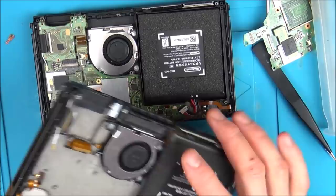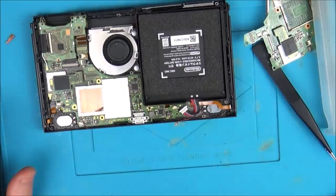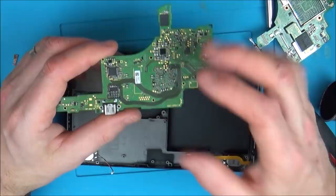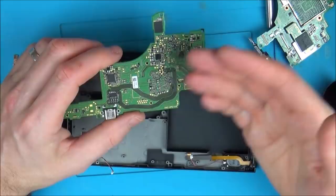I'm going to see if I've got a different screen, just in case this might be from a water damage switch, in which case I don't know anything about this screen. So I tried another LCD, still exactly the same thing. It lights up, but there's nothing happening. So it is possible that the video chip that I put on is a bad one because it came from a water damage switch. This is a problem when you're constantly using spares from damaged switches. You sort of lose track of what's faulty, what's not faulty. Also, I don't know on that water damage one exactly how many chips were bad.